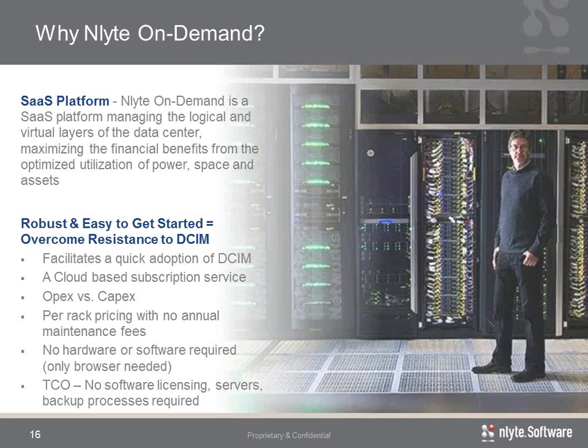So think about adding on to that your total cost of ownership. No software licensing is required, no additional servers to run the perpetual license, and then the time and effort to implement your backup process is all managed and maintained by Nlight and our partner. So hourly transactional backups. You add those total cost of ownership together, and it gives you a very strong reason and helps drive the justification for DCIM.